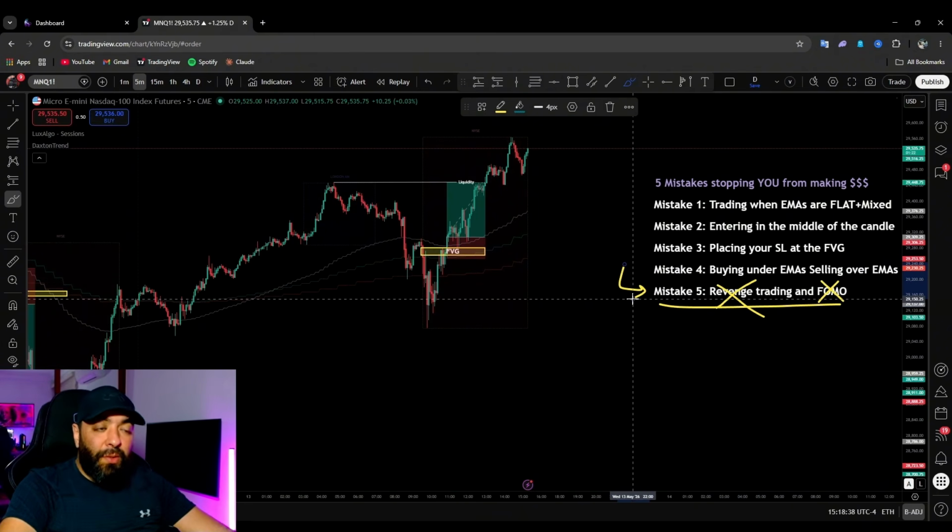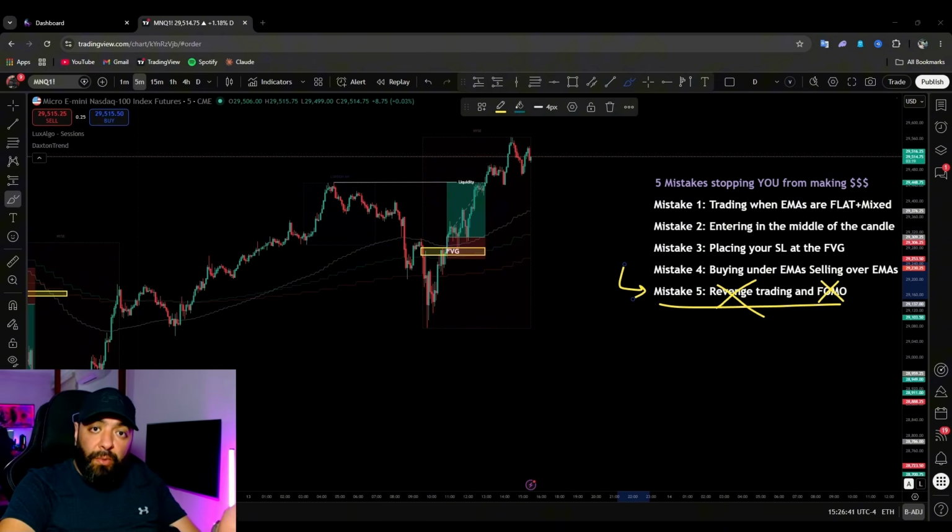And this is the one nobody wants to admit. I get it. I sincerely get it. You get stopped out, it hurts. Then you watch NQ move 200 points in the direction that you predicted at the beginning, just past your stop. Your anger kicks in, you jump back in with bigger size this time because you want to recover right now. You get stopped out again, you re-enter, and you go deep down in this vicious cycle. This is where you blow 20 funded accounts, when you blow all your capital and you lose thousands of dollars and years from your life simply because you didn't accept the loss.